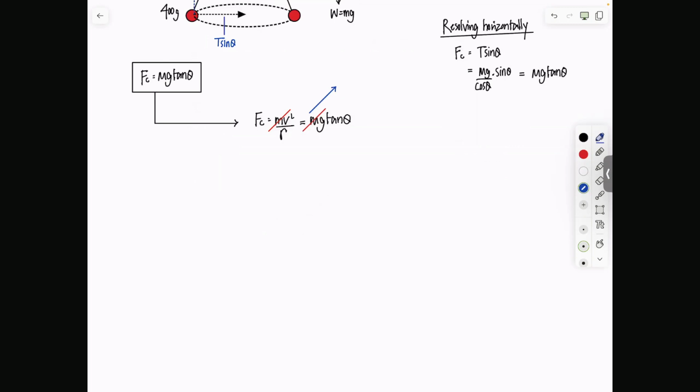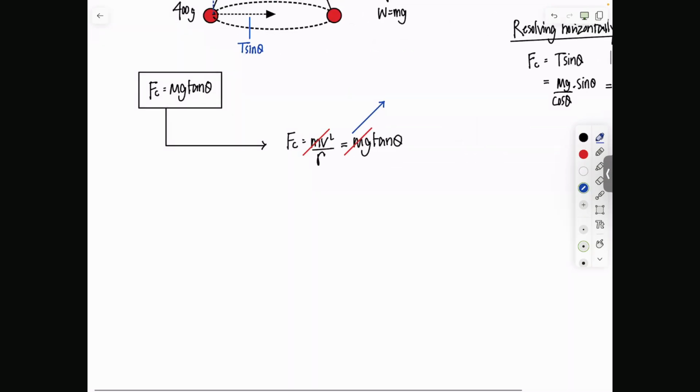No, just horizontal. In vertical, the weight becomes an issue. So in this case, independent of mass. Anyways, that's a side note. So this is v squared by r equals g tan theta, and that's it. It is fully answered that way.